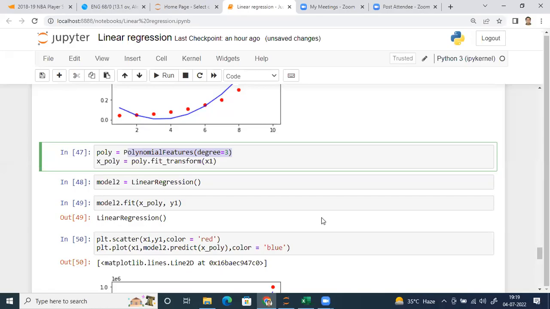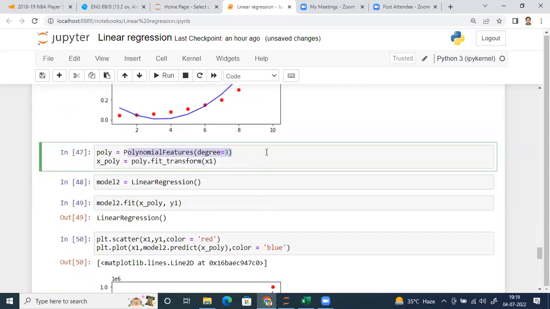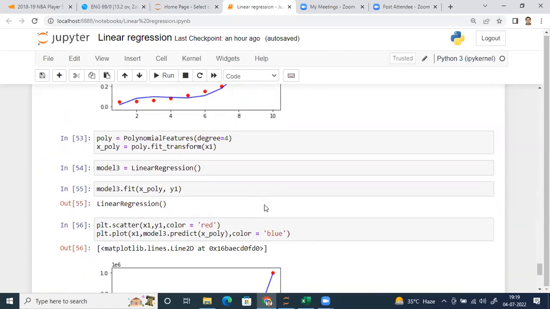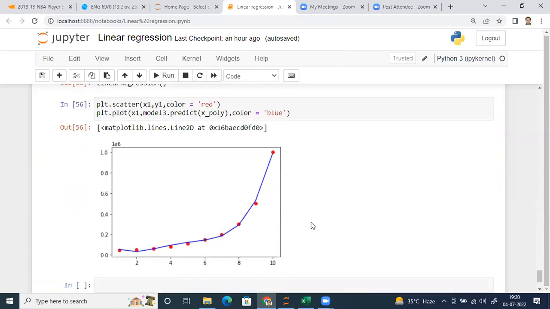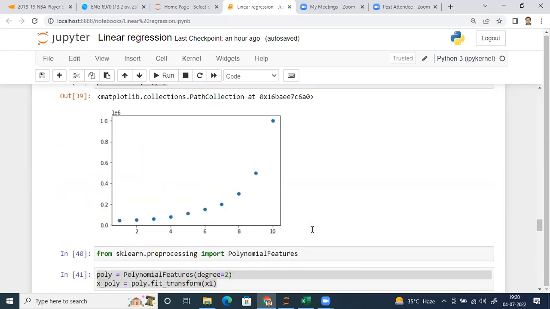Yes, sir. Okay, so any data set you can take, the same process will be there. Everything will be the same. I just took a small data set so that you can see the relationships and analyze what the effect of polynomial degrees is. What will happen when I change the polynomial degrees, and what result we will get? How impactful it can be. Any data set can be given to you, it doesn't matter. The process will be the same.